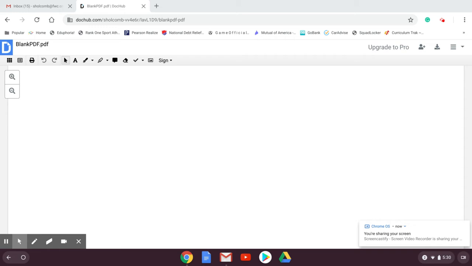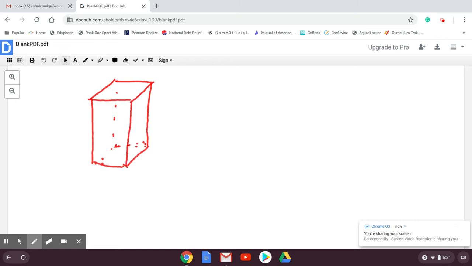First of all, what is a prism? A prism is any type of shape, and I'll draw one here, that has these type of lateral faces. Let me see if I can get that one in the right direction. Easier said than done drawing this way, but there is a rectangular or perhaps square prism. They're always named by their bases. So the base is here.